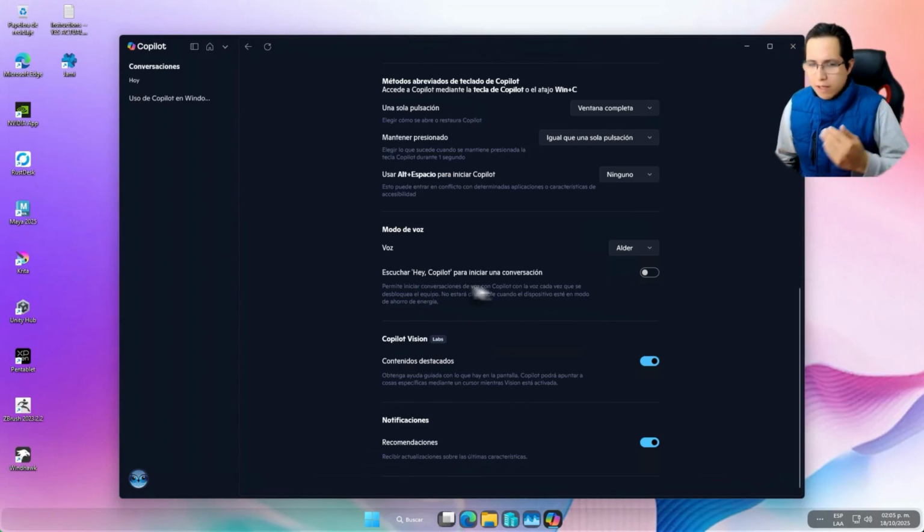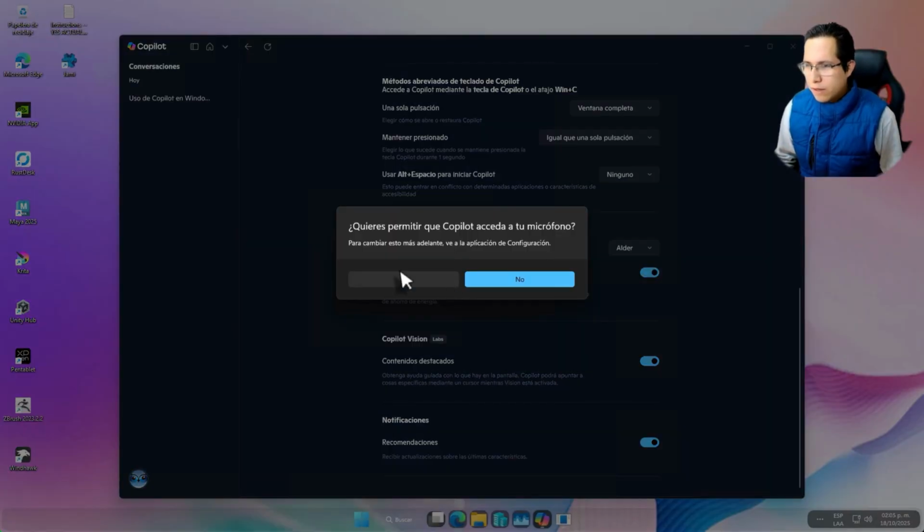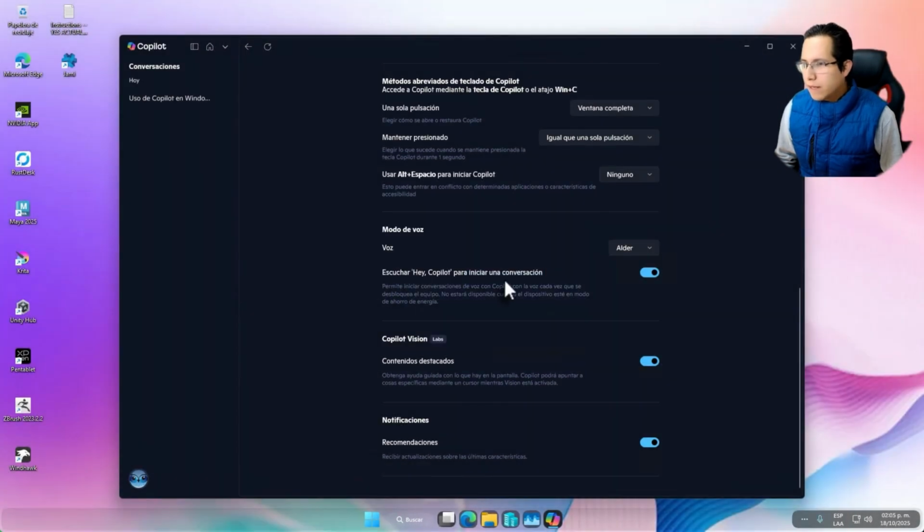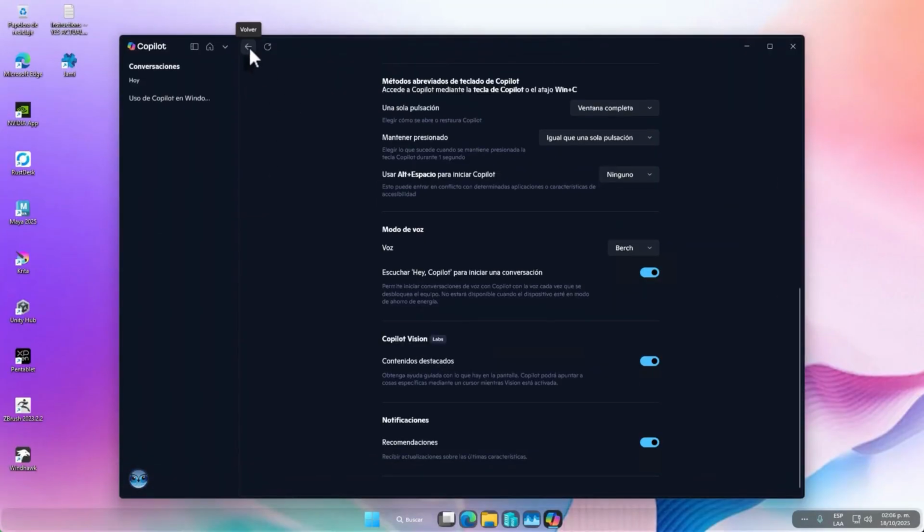It's a command so that it doesn't keep responding every time you call it Copilot or when you say the word or phrase, and obviously it ends up being kind of annoying. Okay, well in my case, I'm going to select this option so I can call it. I'm going to say yes, there we have it, and I'm going to tell it to start with Lekke's voice. Alright, just like that. Okay, well then, now let's allow the elegant lady in blue to do all the talking, and well, let's just get right to it, shall we, without further ado?